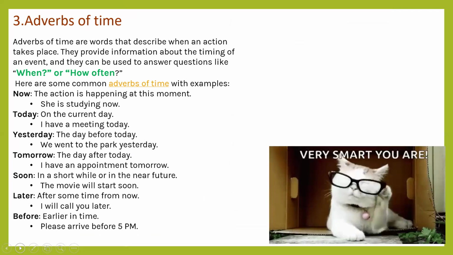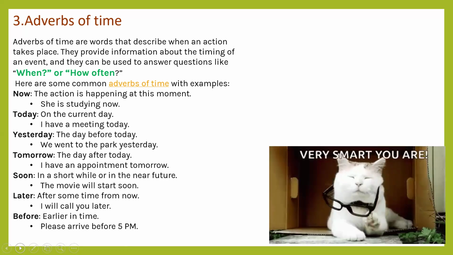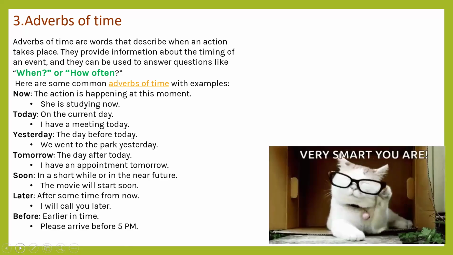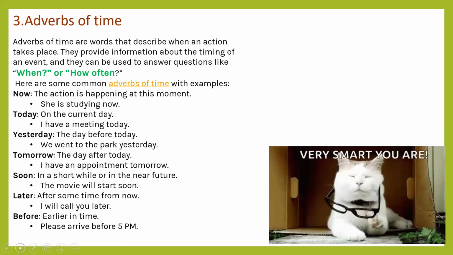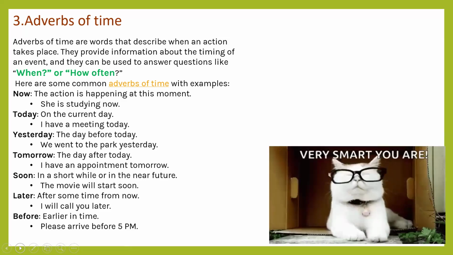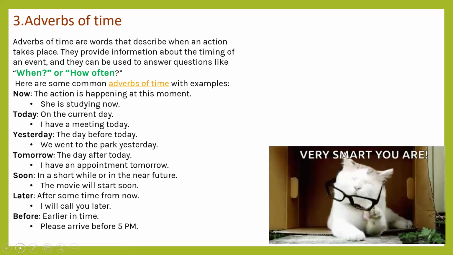Here are some examples of adverbs of time: now, today, yesterday, tomorrow, soon, later, before. These are adverbs of time. For now, the action is happening at this moment. She is studying now. So now means something is happening at this moment. In the example sentence, she is studying now, now is an adverb of time.